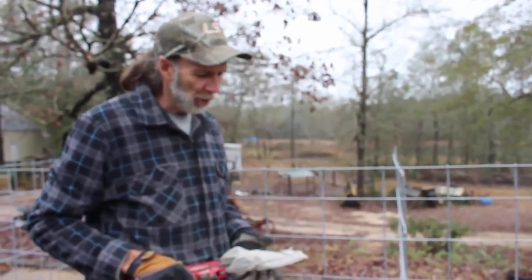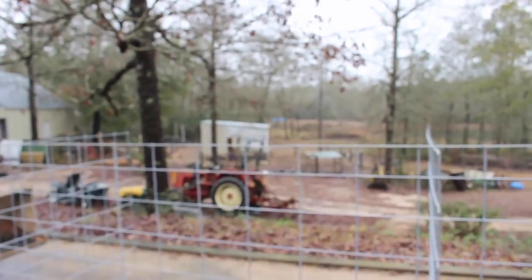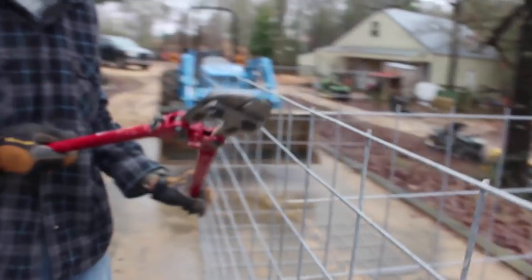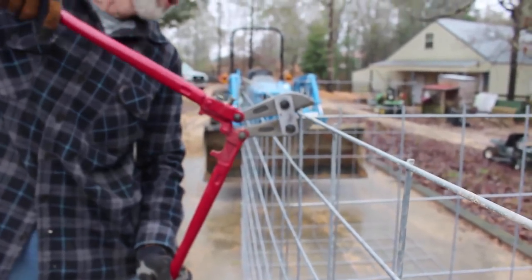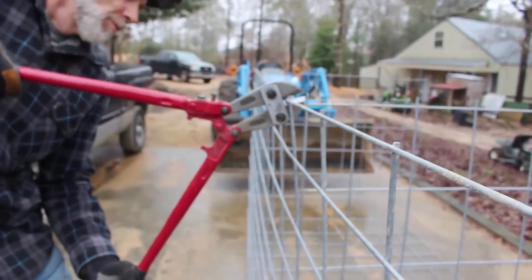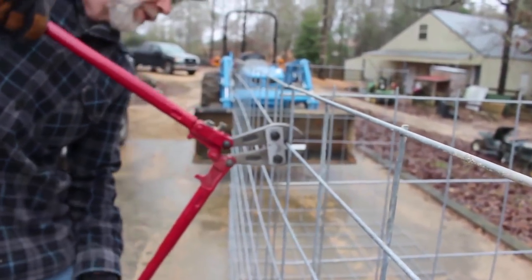Okay, we've got our bolt cutters here. We're going to use them to whack this thing off right here. They've never been used before, so I've got to see how they are. These are completely brand new. Well, they're stiff.